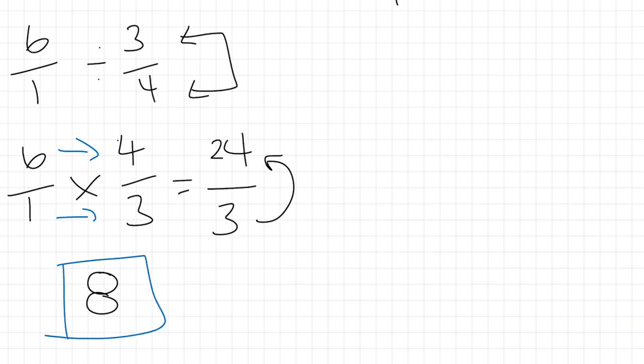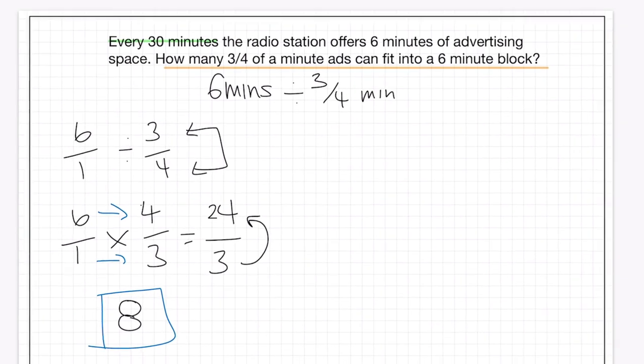Okay, so just to check that, if you wanted to, you could do eight times three, which would be 24 to confirm that you've got the right answer. Alright, so that's one way of doing it. We used fractions to come up with the right answer.